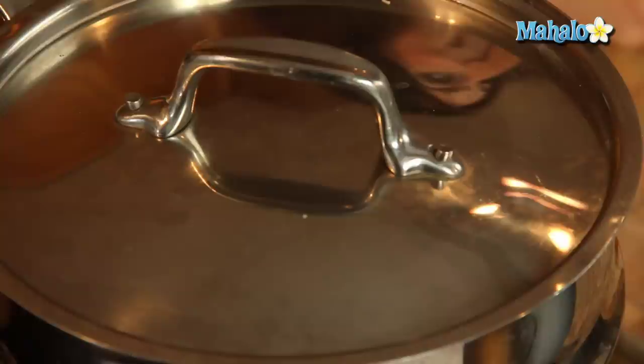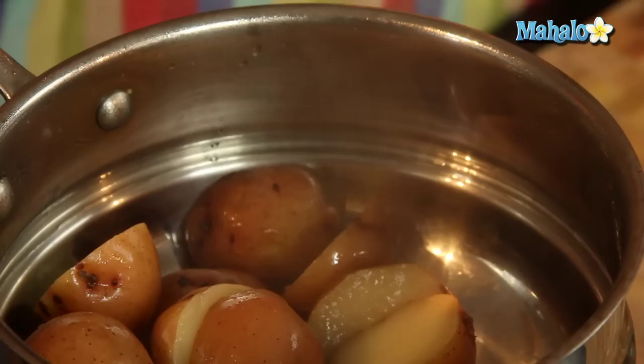Okay, so it's been 10 minutes. I've got my fork. Let's check and see if they're fork tender — which obviously means that it's tender to the fork. So if I try to put it in, it goes in easily. It doesn't argue with me. It's just happy to be pierced. Beautiful. See how easy that went in? I did not have to even use my biceps. It was so easy.